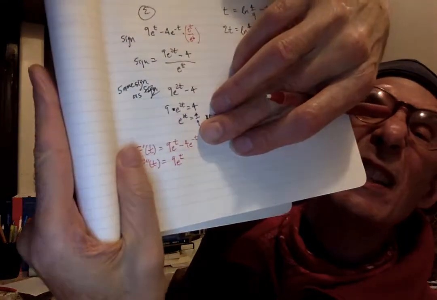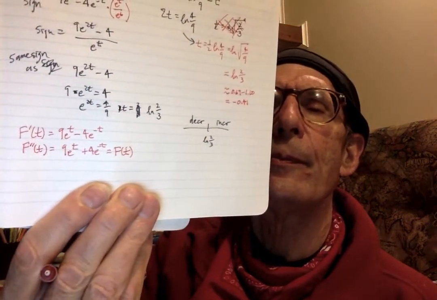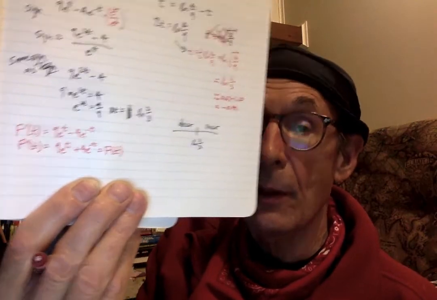Anyway, so I'm going to take this derivative, and again, the derivative of 9 times e to the t is just 9 times e to the t. But now we have the derivative of 4 times e to the minus t, and again, that's that chain rule situation. And so we're going to bring out a negative factor, and we're going to end up with 4e to the minus t. And you might notice that the second derivative is equal to the original function. Something deep going on there, but it's not part of this course.